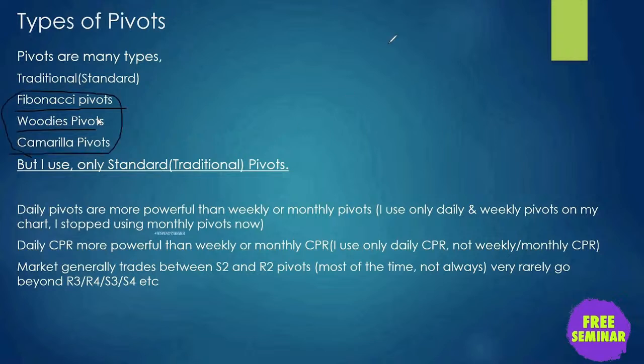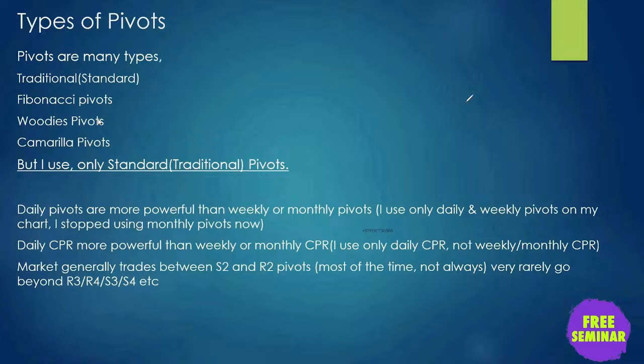Until I do back testing, until I know how much it works, I can't use it. Neither am I interested in doing back testing on all of these. After all, trading is a probability. There is nothing like 100%, right? This is what I see most of the time working very well. This is one of the oldest pivots, the traditional pivot, so I decided to stick to it. I don't know about the other pivots, neither have I used them.